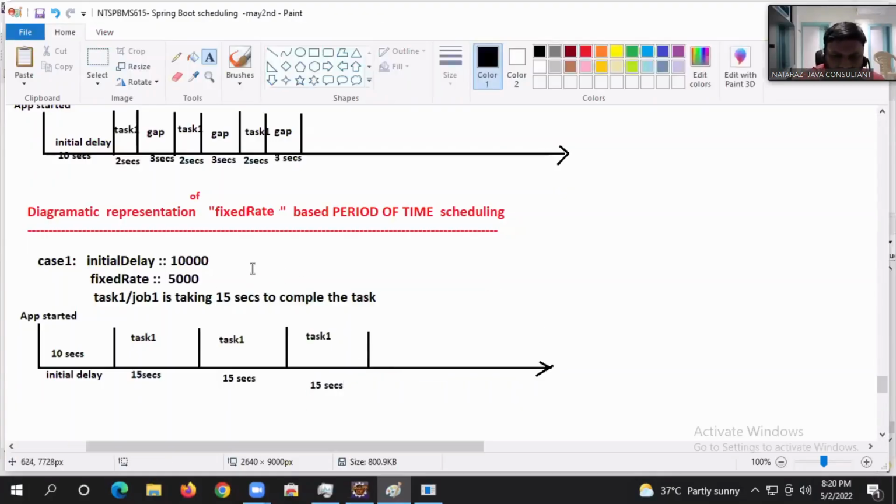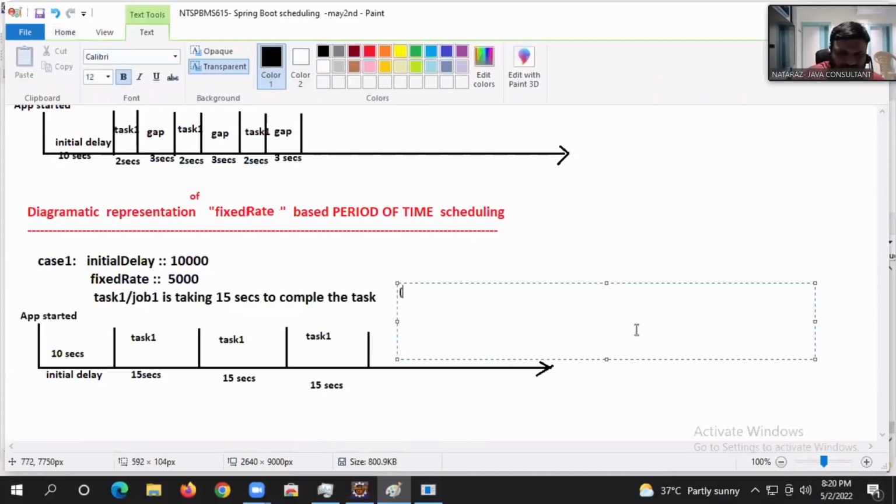Okay, guys. That means here what you have to notice. Task 1, job 1 execution time is greater than the fixed rate.